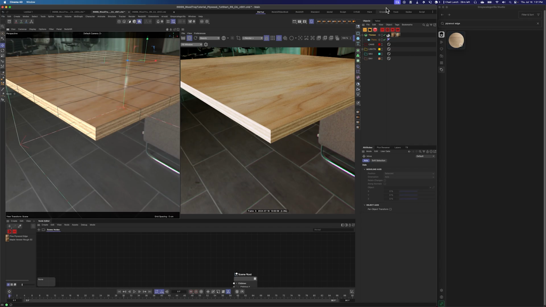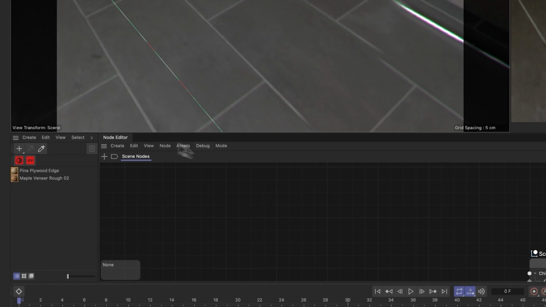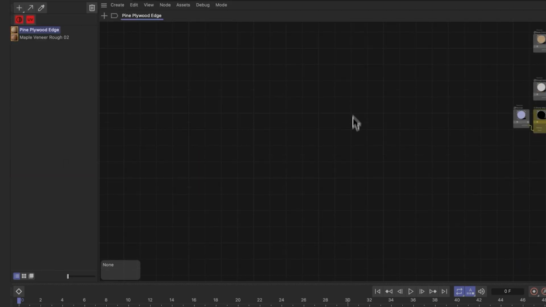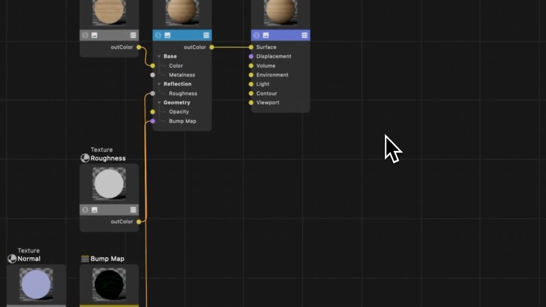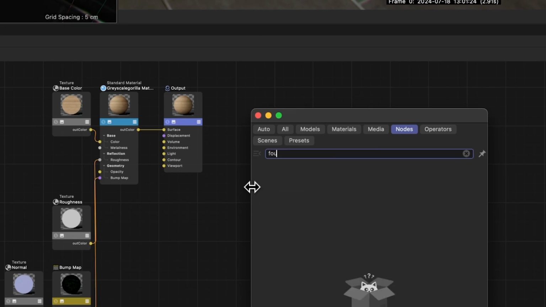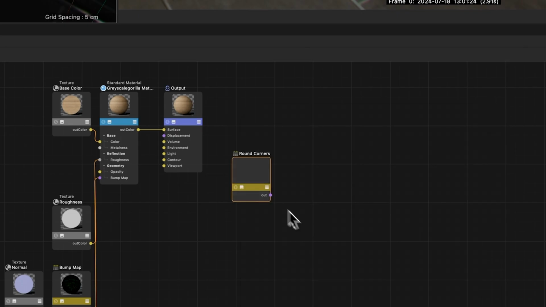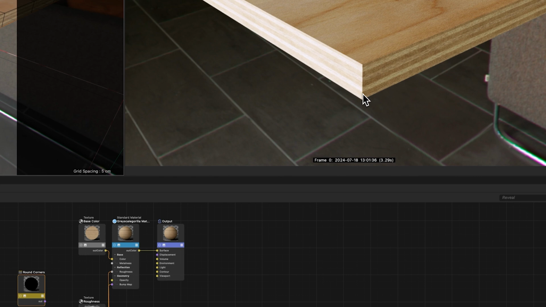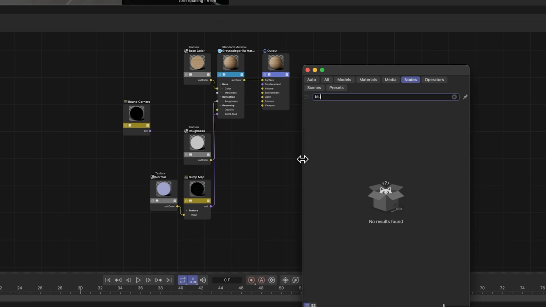We're all done with Greyscalegorilla Studio now, so I'm just going to double click this and expand Cinema out. And let's grab our plywood edge, and we're going to bring this up like that, and we're going to zoom into this material here, and we're going to grab a round corner, or round, I believe it's called, round corners. All right, so this round corners is going to round out this little edge and not make it so perfect 90-degree computery looking edge.